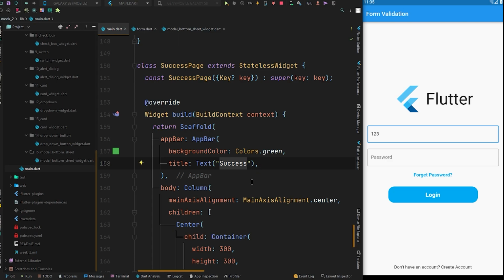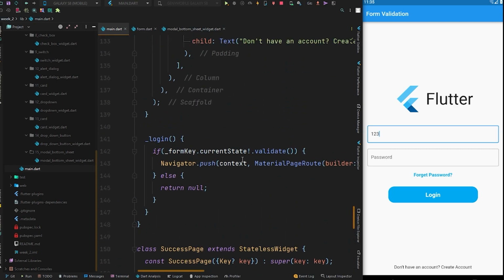And as we are using the Navigator push, so this page will come on top of our form validation page, meaning that in the stack, as this Navigator uses the stack method, simply this will by default give us the back icon to go back to our form validation page. So now after this, let's restart your application to reset everything. So now let's try out our validations in here.